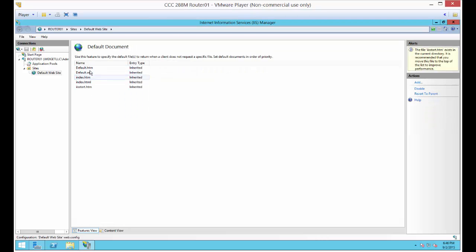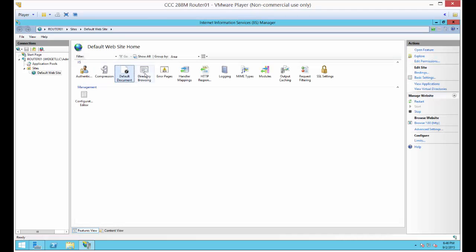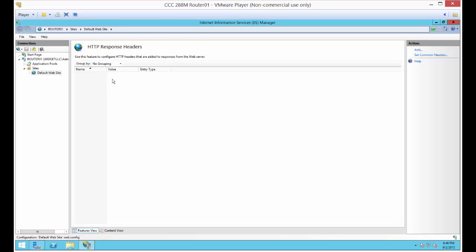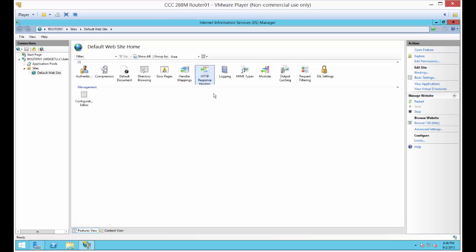See the default document is default.htm. Hit the back arrow if you want, and you could click on, say, HTTP response headers. There's nothing in there. Okay, great. So just get used to it a little bit, and then we'll move on to our lab and start configuring some things.